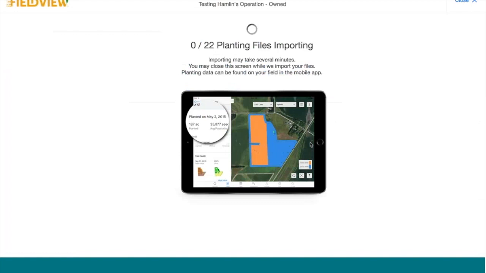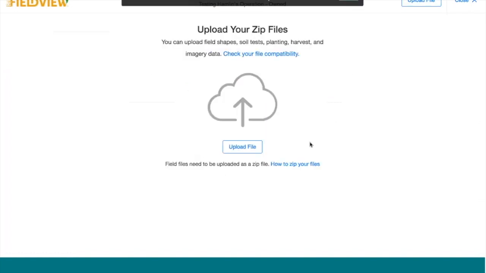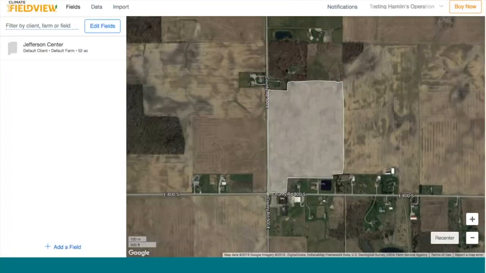Now, one more thing I want to touch on. So I've imported planting data, I've imported soil data, I could import harvest data, I could go through the list, I could import it all in one file or in many different files as I've done here. One of the things that you often want to do is start looking at that data immediately. And it does take maybe up to 30 minutes for a lot of these maps to actually show up in the system. The other thing to know is that there is no place for me to very easily view this data in our web application today.